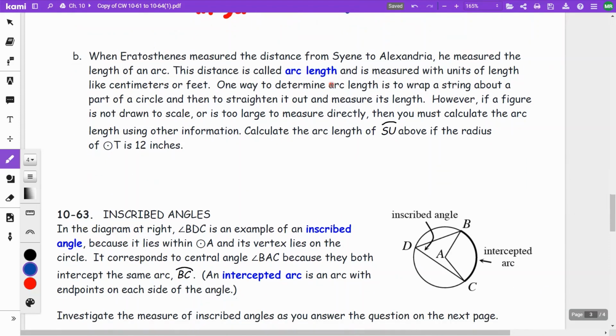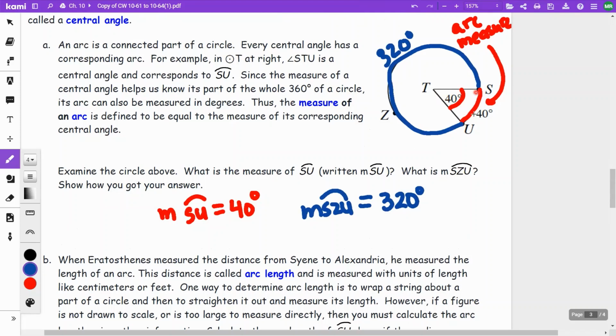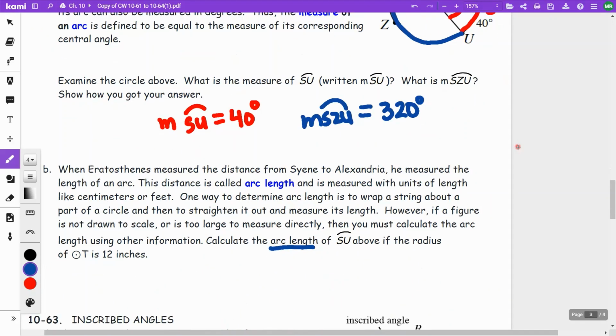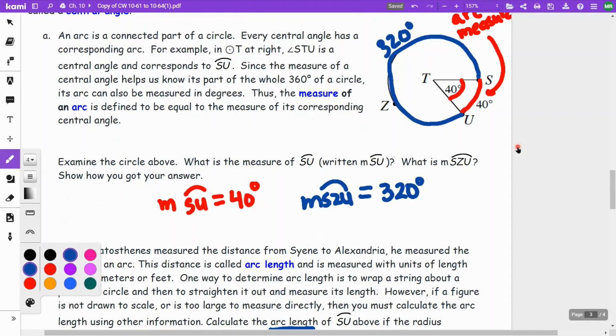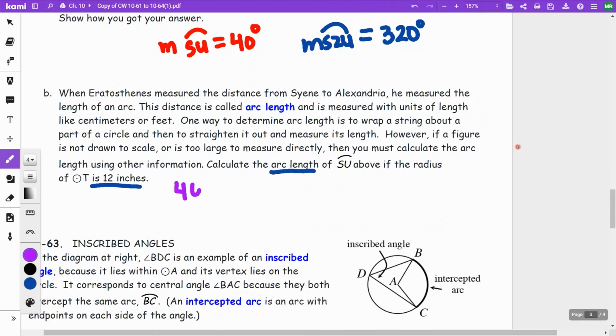Now, the next thing they wanted was when we are trying to find the arc length, not arc measure. For this same problem, where we have 40 degrees as our central angle and 40 degrees as our arc measure, they're saying that our radius is going to be 12. So this radius right here, from here to here, is going to be 12. And we want to figure out what the arc length is. So I'm going to take the part that I have, 40 out of 360, times circumference, and circumference is 2 pi r. So it's going to be 2 pi times 12. So that's really going to be 24 pi.